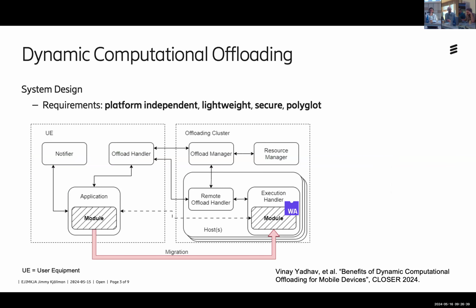So we have this system defined. We're not going that much into details here, but we have the device side, and there are some components there which are handy. For example, deciding when something should be offloaded. Is it that the device's battery level is low, and that's why we need to move some computation to the edge, or something similar.